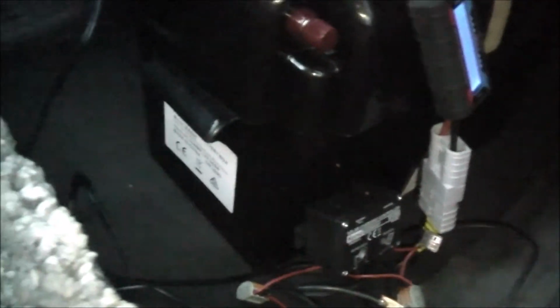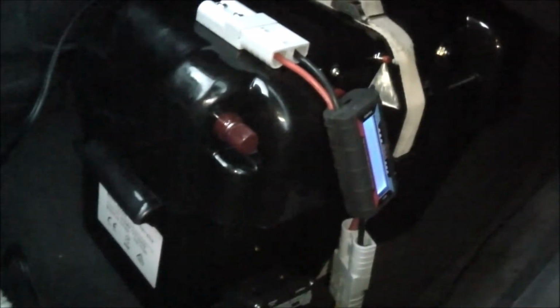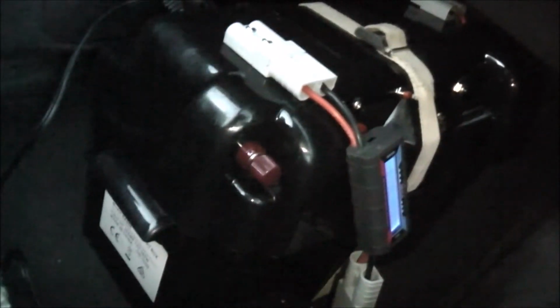Any old decent solid panel charge controller will work. If you want to spend some money, do what I did and get a big 100 amp MPPT charger. Hook that straight up to your alternator, and that'll charge any battery you want from the car alternator.